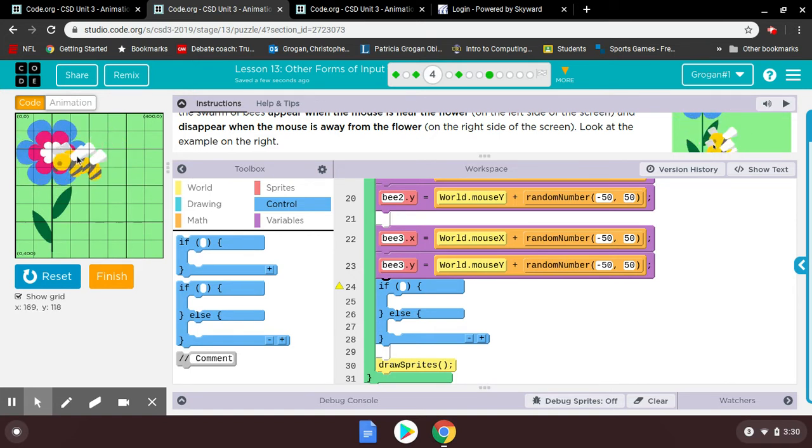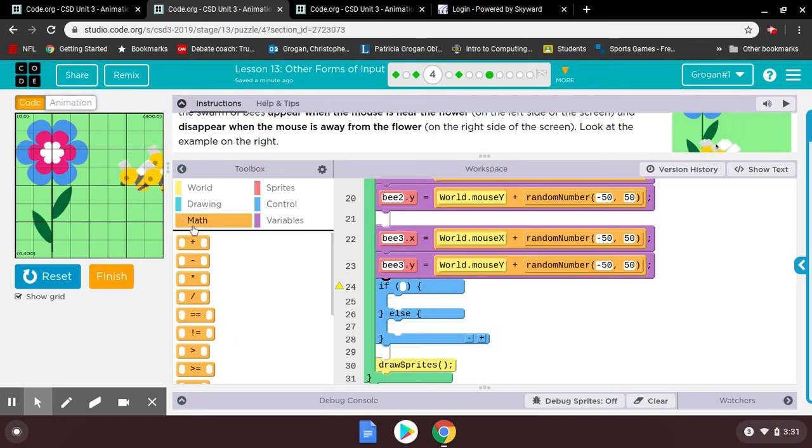If I go over here, when I'm at like X300 or X250, there's no flower image there.